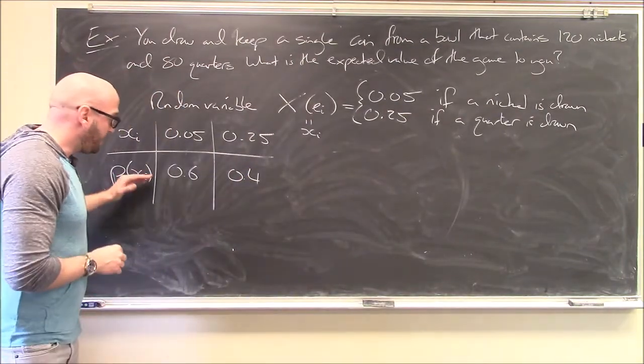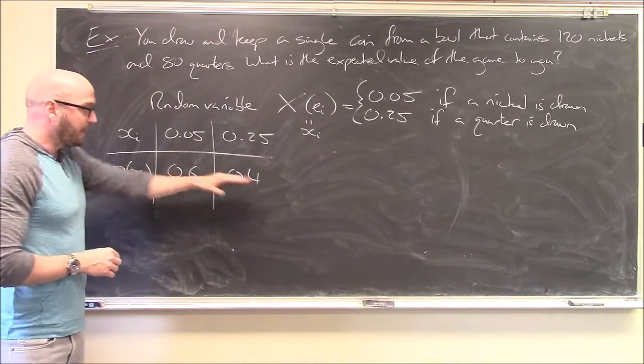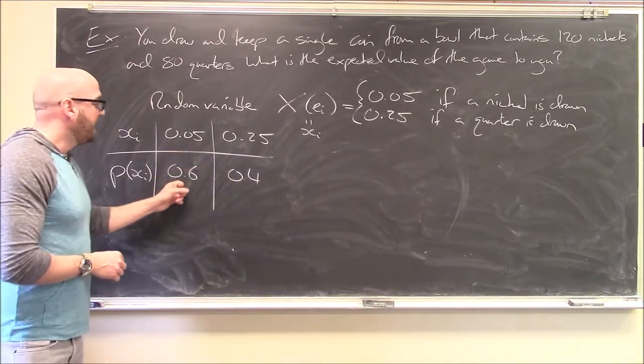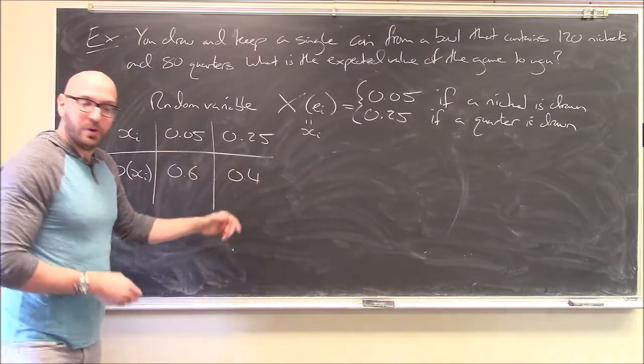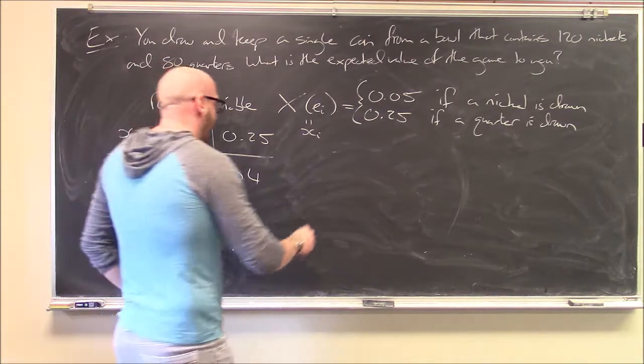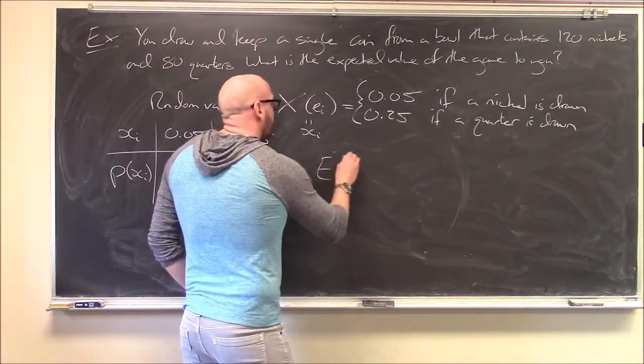You'll notice, by the way, my probability distribution, when you add them all together, it's always got to equal 1. You can check that on the last example too. And these probabilities are always somewhere between 0 and 1. So sure enough, these add up to 1. We're doing good. And the last thing we need is the expected value.